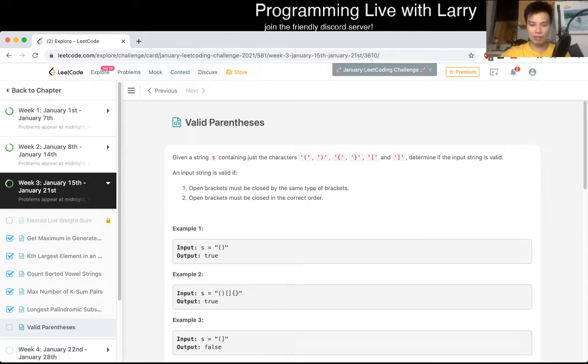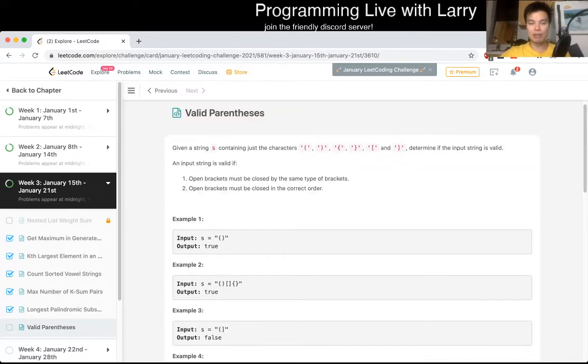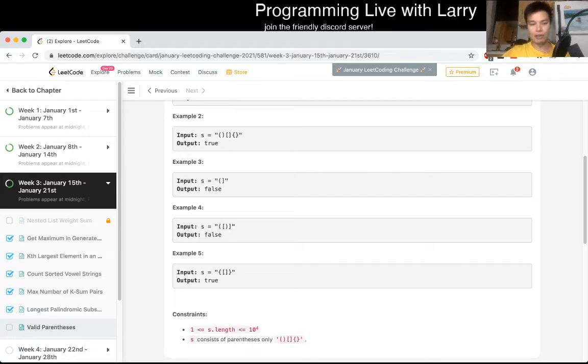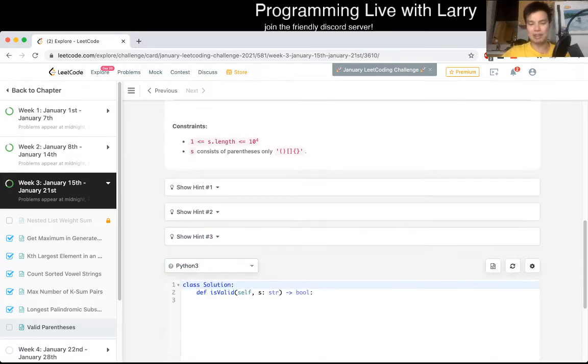But in this case, this is very fundamental, and the invariant is just greedy. Anytime you see a left paren, that's fine. And every time you see a right paren, it matches the closest one to the left that isn't already matched, right? This is a good implementation practice. The canonical way of doing it is using a stack. You could do it implicitly, but I'm going to do it explicitly. Let's jump right to it.